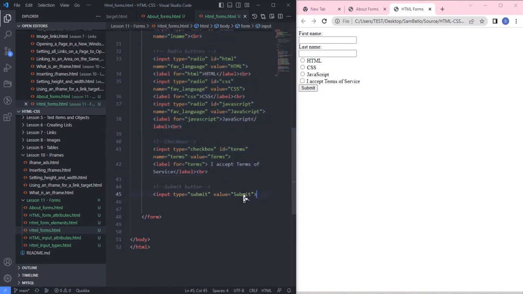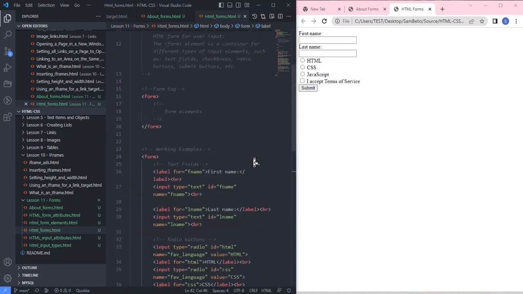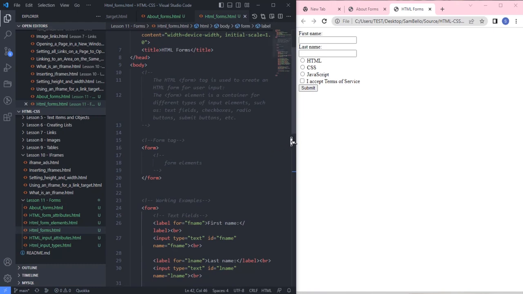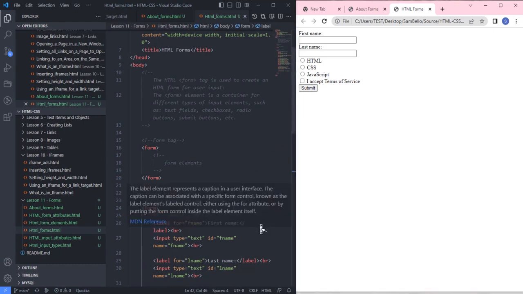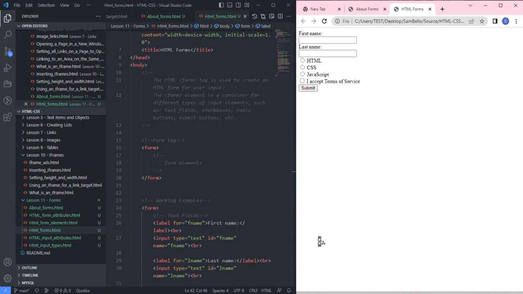Then after that, I add my submit button. Don't forget, I did that with input too. I created the type to be submit. That is why I have the submit button. Value is the value that is on it, like the submit, you can see the value. That is a working example of a form. I hope you understand this is how a form looks. We will quickly move on to the next one, which is the form attributes.